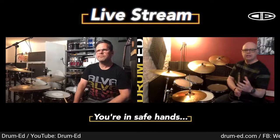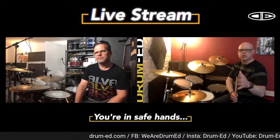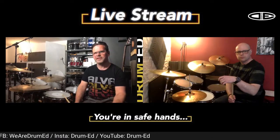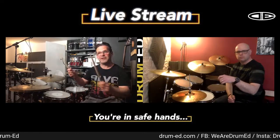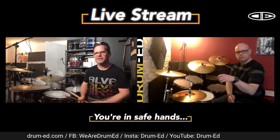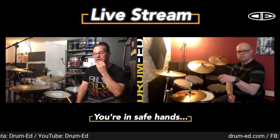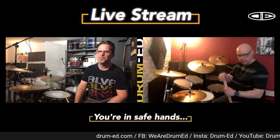You can really use that open-handed playing to develop that weaker side, because everybody is going to have that weaker side. Especially in younger students, people starting out, whenever you try to do fills around the kit, they all sound really scruffy, because you've got this left hand or right hand, weaker side, lagging behind. And the open-handed thing is great. I know it's a well-known tip, but it just works, doesn't it? Yeah, it does.